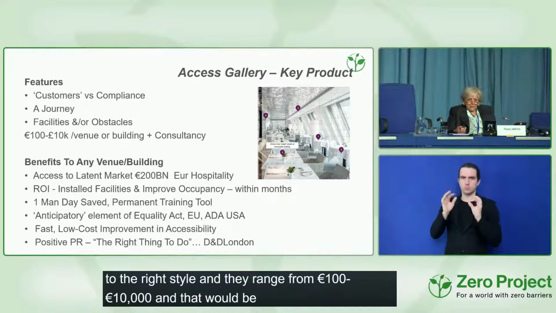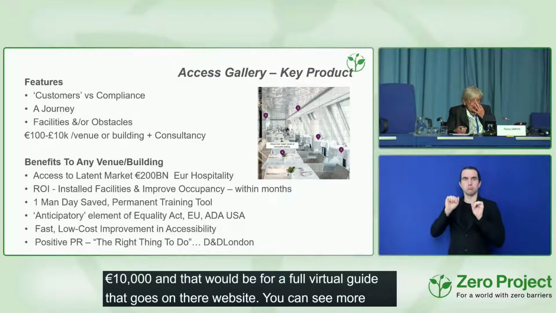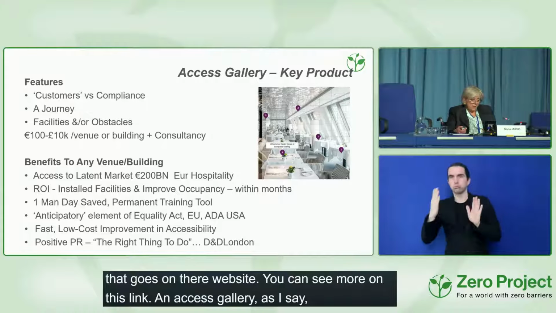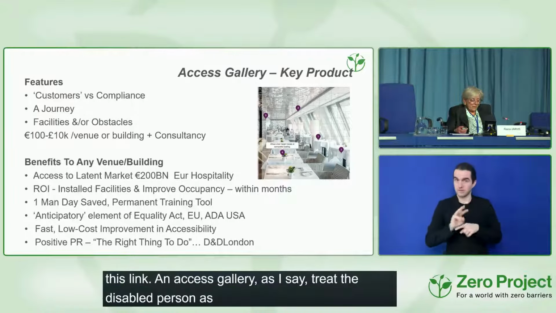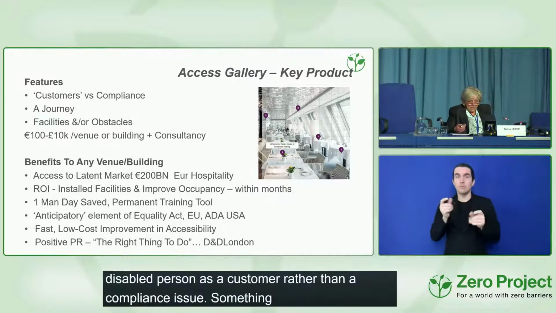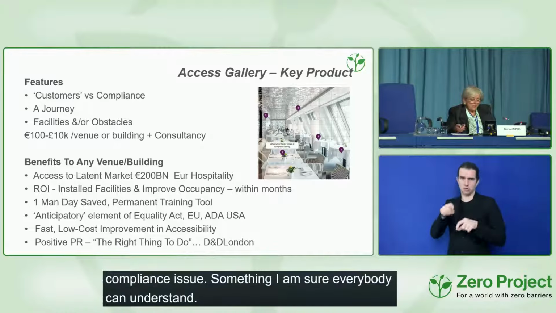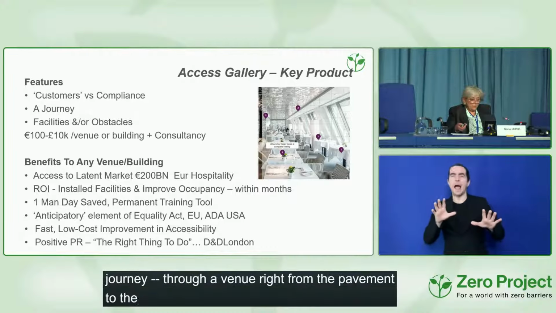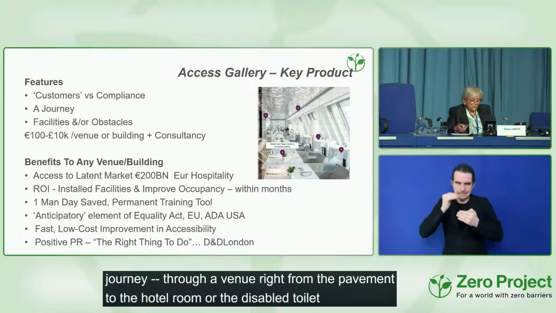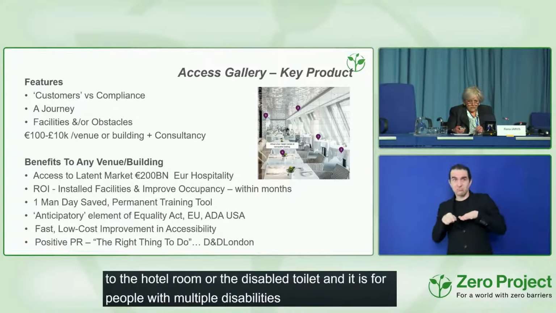And an access gallery, as I say, treats the disabled person as a customer rather than a compliance issue, something I'm sure everybody can understand. It depicts a journey through a venue, right from the pavement to the hotel room or to the restaurant or to the disabled toilet. And it is for people with multiple disabilities. So it's not just wheelchair access, it's also if you're partially blind, deaf, or have cognitive issues.